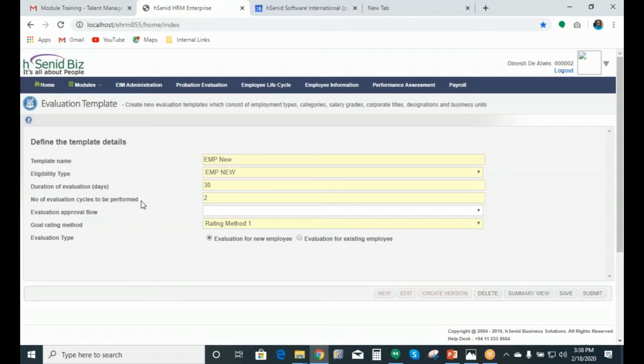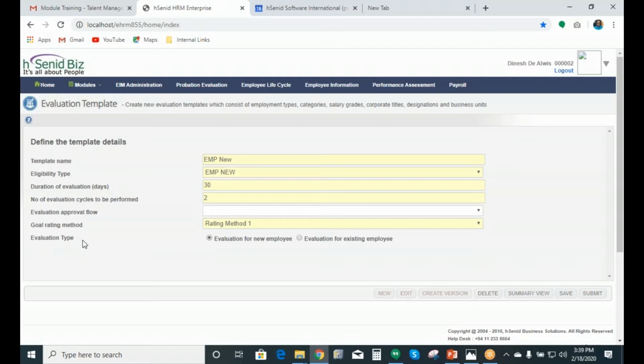So these workflow types should be created from the workflow module, and you have to map the evaluation type for the template. Is it for newly joined employees or existing employees? So once these details are filled, you can save and submit this evaluation template. So once this template is submitted, it will get frozen.